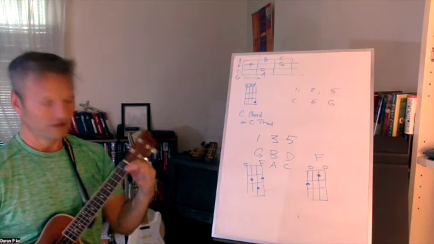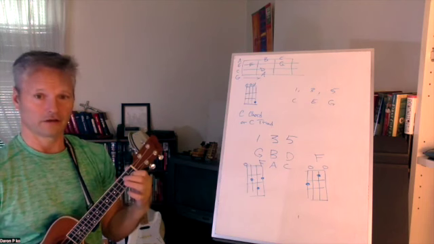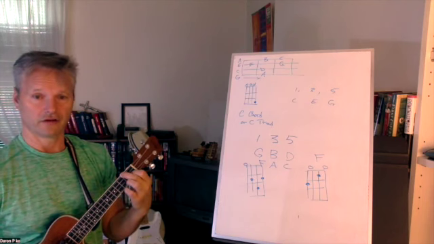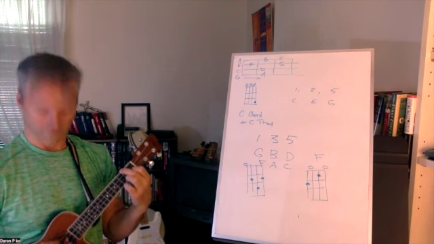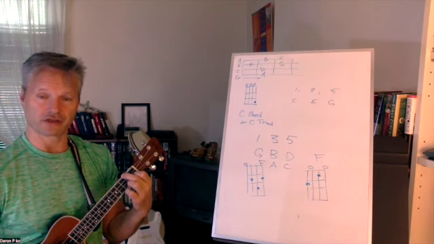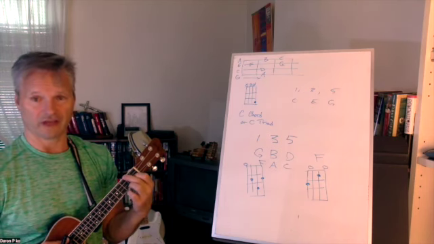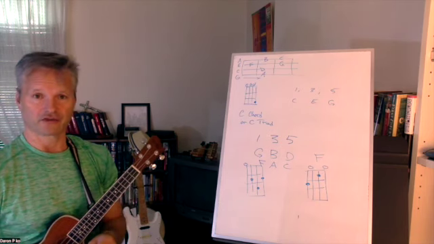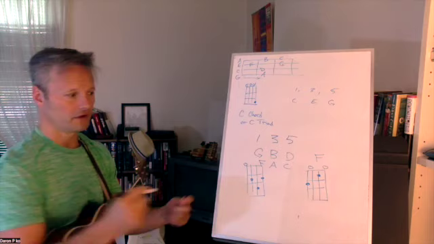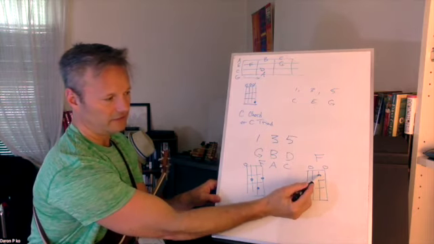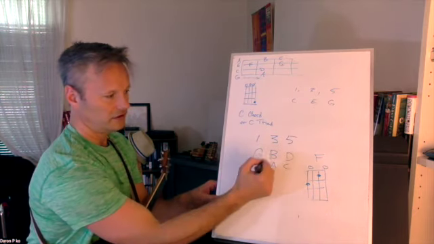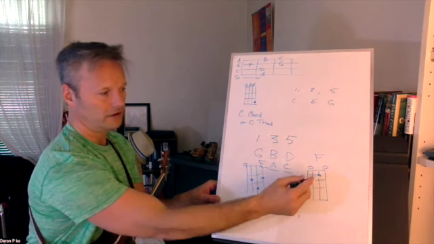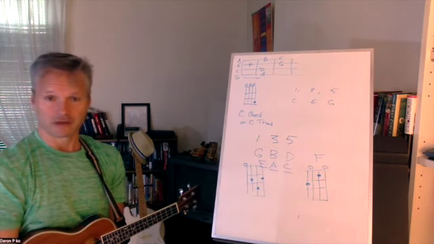No. F is our 1. A is our 3, but we're playing this open third string as well, the C. So we have F, A, and C. Oh, and another A. So A is represented twice this time. So here we have the F, the A, and the C. The 1, the 3, and the 5. And another A up here. This brings up more issues.